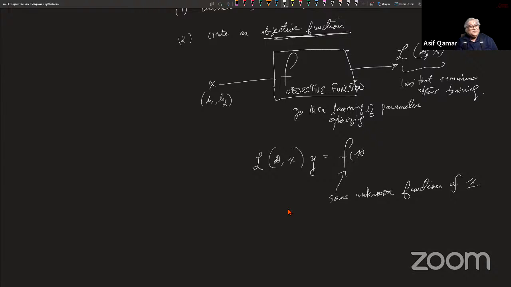You can't, can you? If I tell you that there is some very complicated and unknown function of x, now go guess it. What will you do? By the way, here is the data and you have to guess it. There are only two things you can do. You can keep taking a lot of values of x and seeing what y comes out, and from that, you may start noticing some pattern. Are we together? So let us do that.